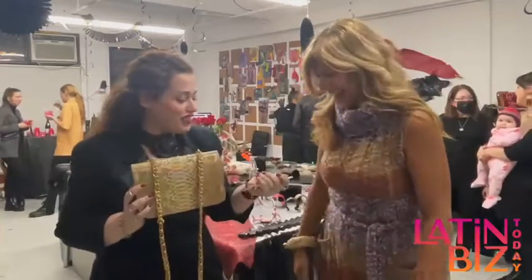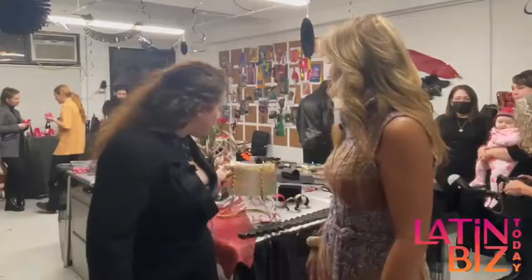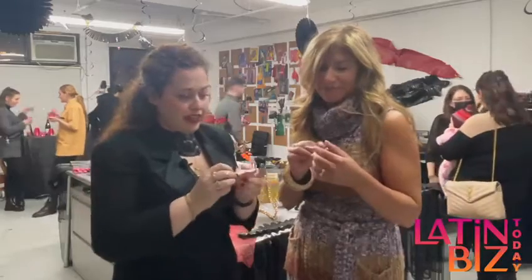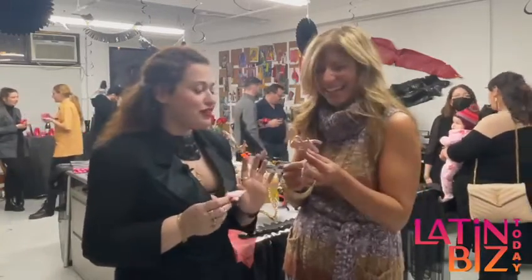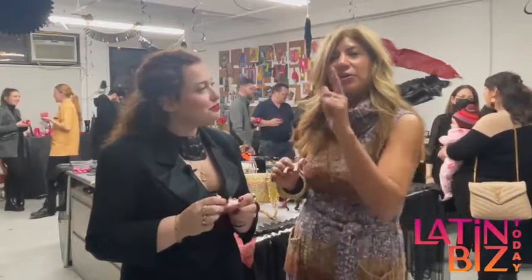What I love to do is make these little animals out of all the leftover remnants and scraps. They're so special and unique, and they're my happy place. I can sit for hours and just stitch. Everything I do is hand stitched. And you can tell. The workmanship on it is just beautiful. Thank you.